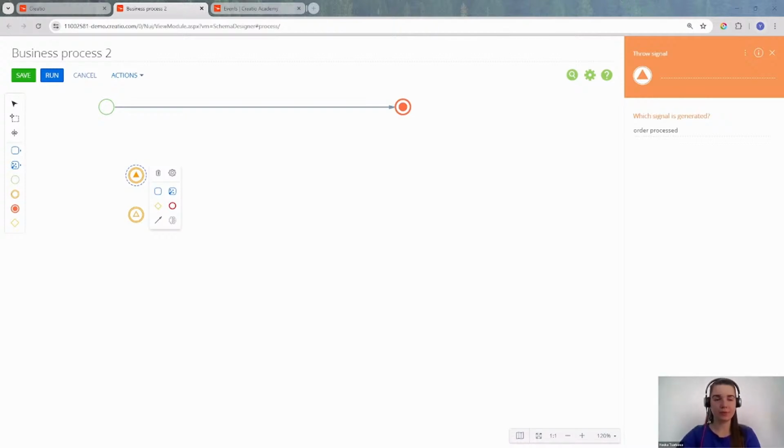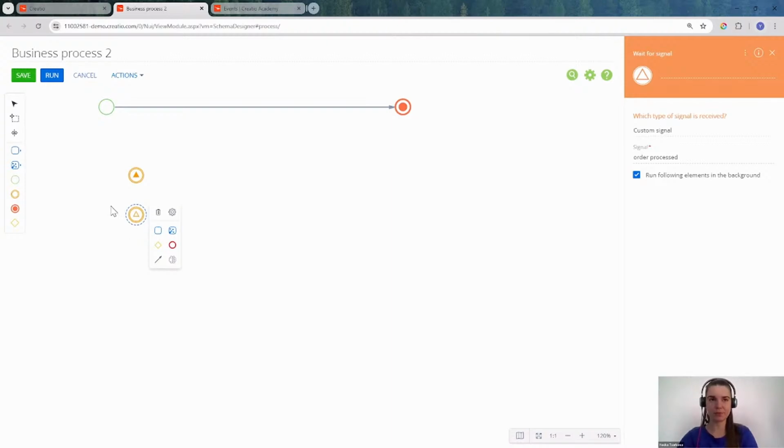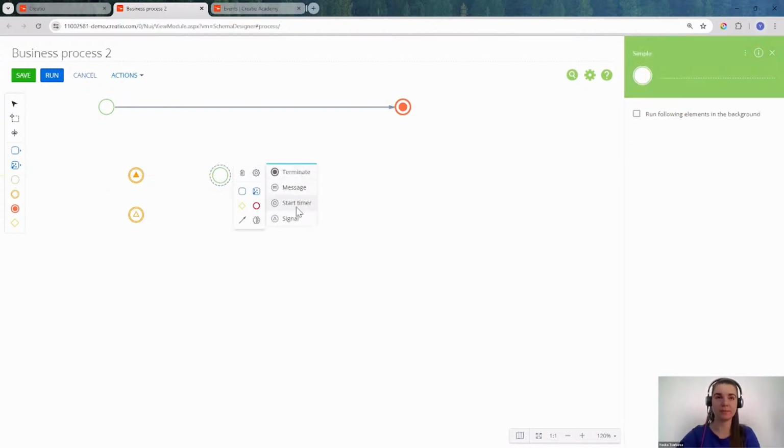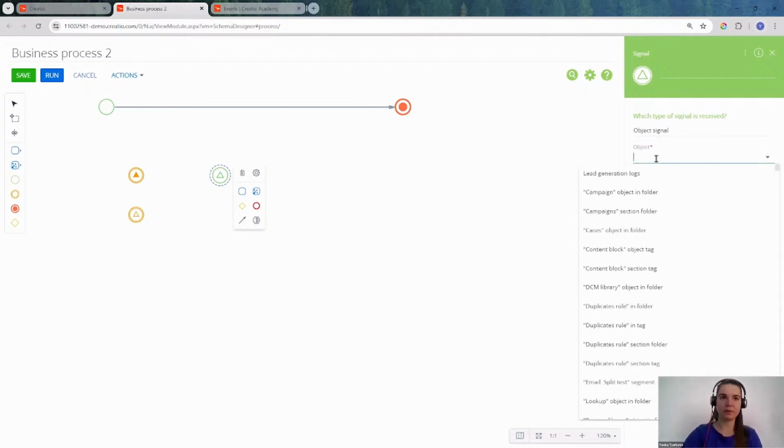Another important thing, since we're talking about signals: a signal can also start another business process. To do that, we will need a starting point, and we have to change it to a signal. Again, we can specify custom signal or object signal. The object signal works similar to wait for signal.